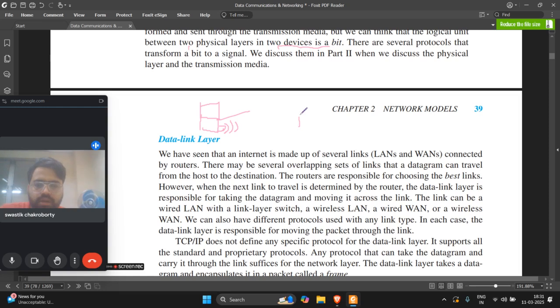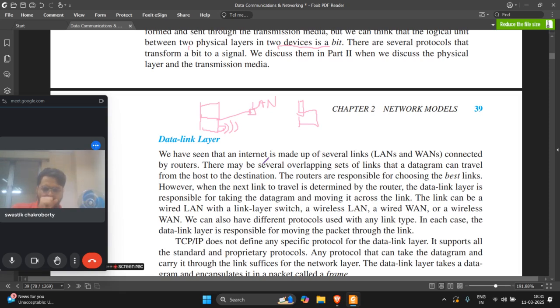There is a dongle, so it is connected to Wi-Fi, and this is say LAN port. So there are multiple links that a particular data can travel through. To resolve this link layer problem, which link it will travel through, we take the help of data link layer.